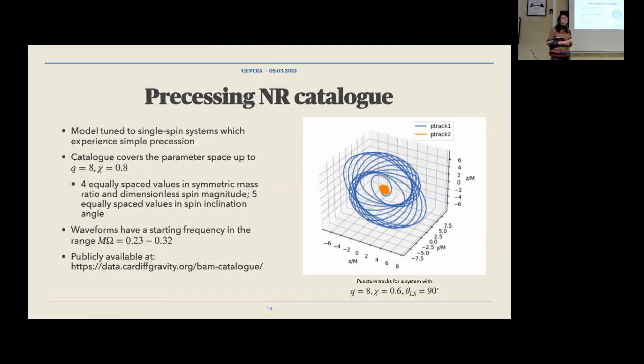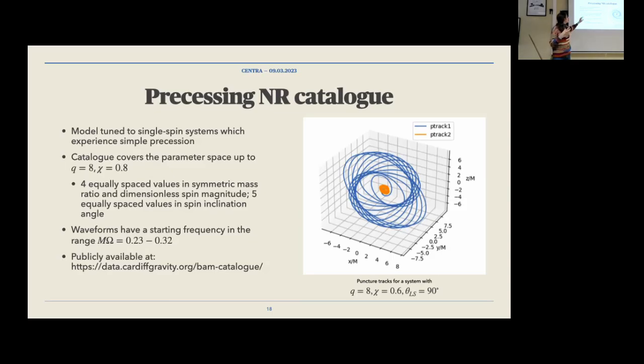So first of all, this model has been tuned to numerical relativity. We've used numerical relativity to inform the precessing information in the system. In order to do this, we had to produce an entirely new catalog of precessing numerical simulations. This catalog covers the parameter space up to mass ratio Q=8 and spin 0.8 with various inclination angles of the spin. These systems are only single spin systems, so the spin is just placed on the heavier black hole. We don't consider even more dominant effects which come into play when you have spins on both your black holes.